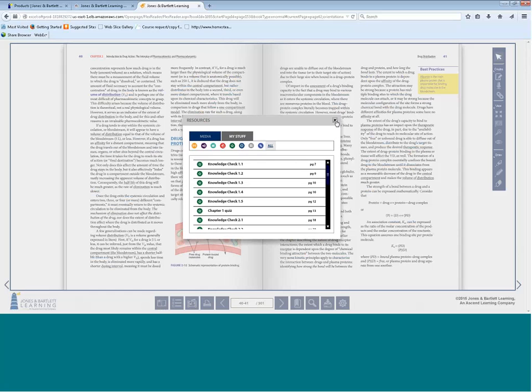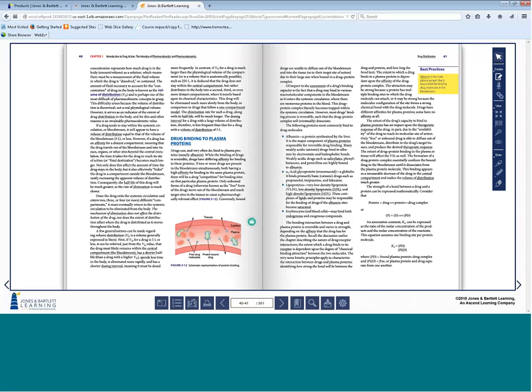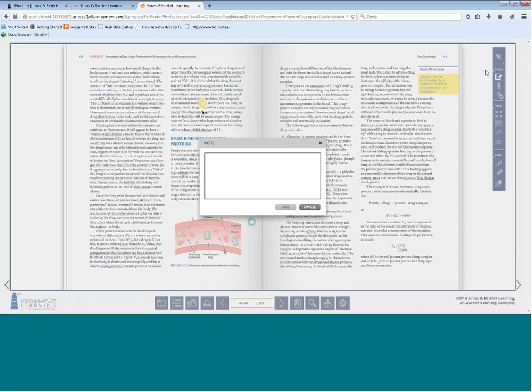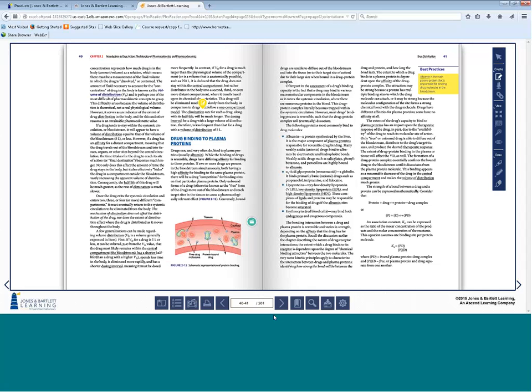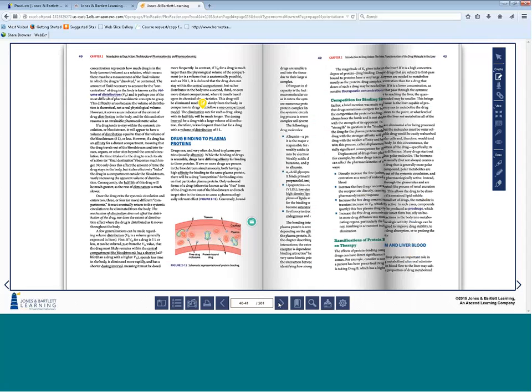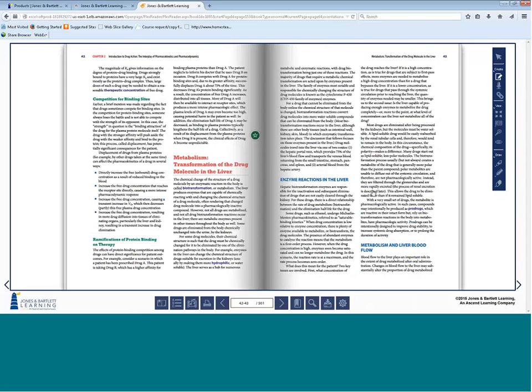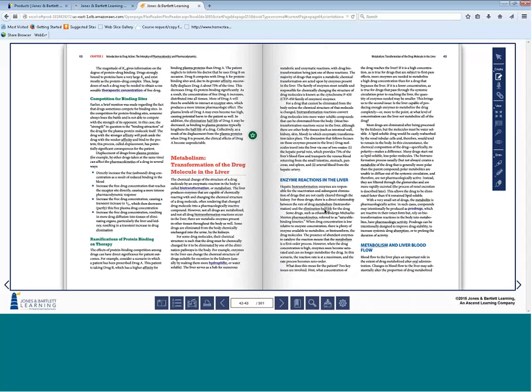The students also have the ability to take annotations so they can leave notes for themselves at an individual area in the text, really any place they'd like. There we go, and I'm just going to leave a note here to tell myself to study for final exam in this particular area, and I go ahead and I save that note. Now, as I scroll through additional pages, we also have the page turning functionality turned on right now within the tool, and I apologize, my mouse is acting a little sporadic right now.